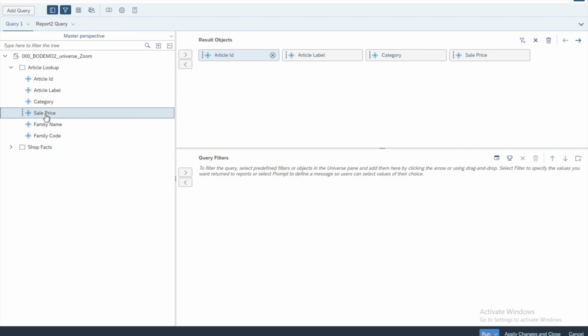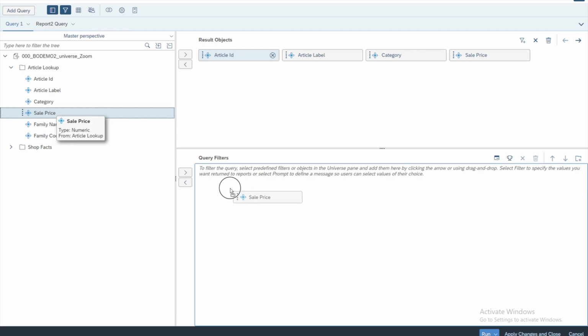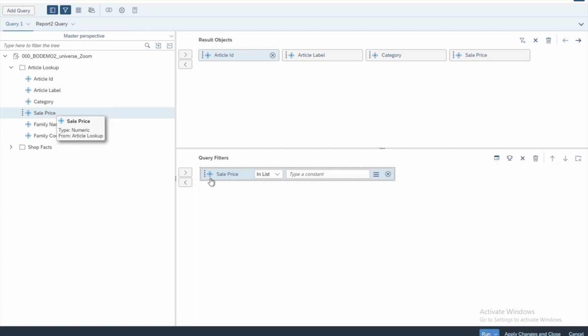For the sale price, we can just drag the sale price onto the query filter area and release the mouse button, and then make sure that we have the right filter and the right parameters.